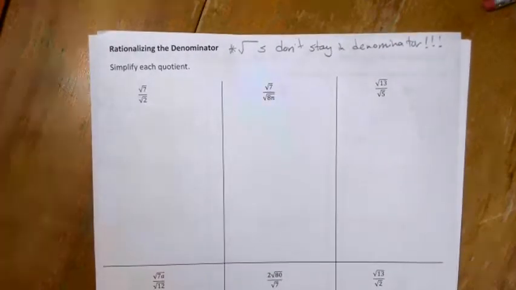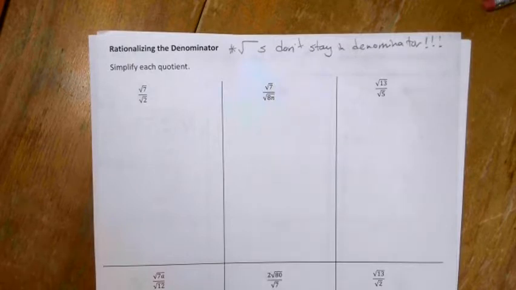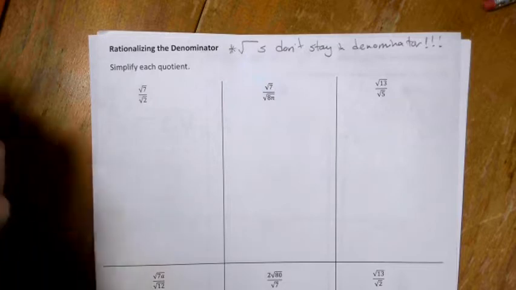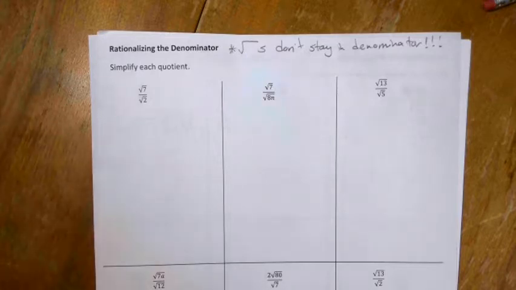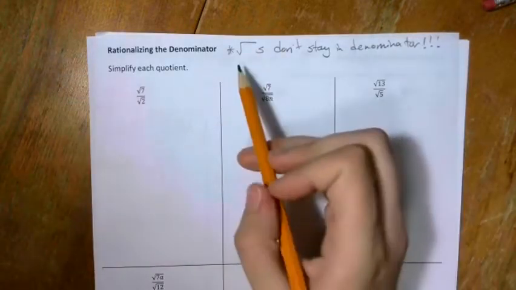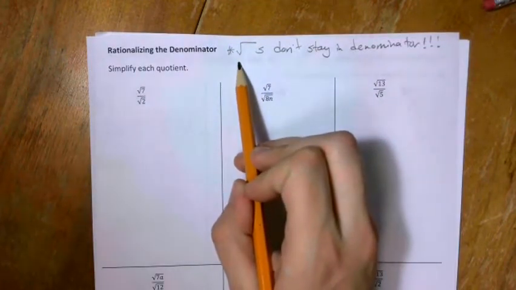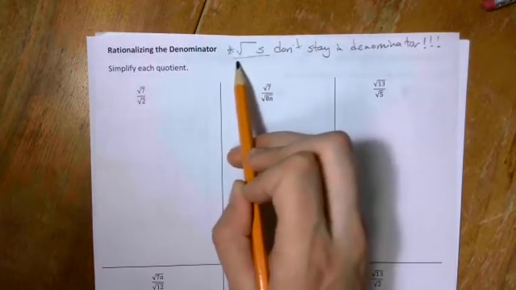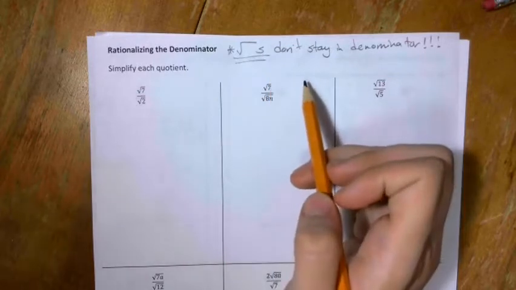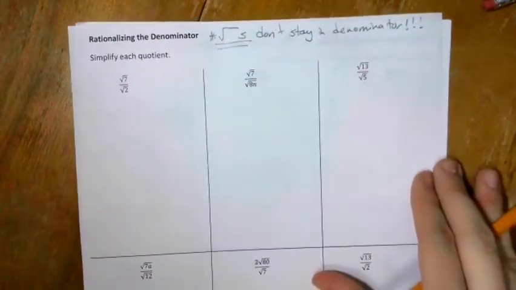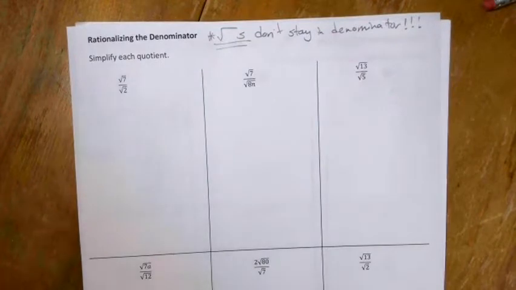Rationalizing the denominator is the next page of our notes, and this is a little new. We've looked at it a little bit before, and you're going to see it a ton when you get to geometry next year. So get familiar with it, get comfortable with it, all right? First thing you need to know, square roots do not stay in the denominator. It's like one of the worst faux pas in math. It is a fashion no-no, like leaving the house in our sweats. Don't do it unless you're going to go work out, and even then, ew.